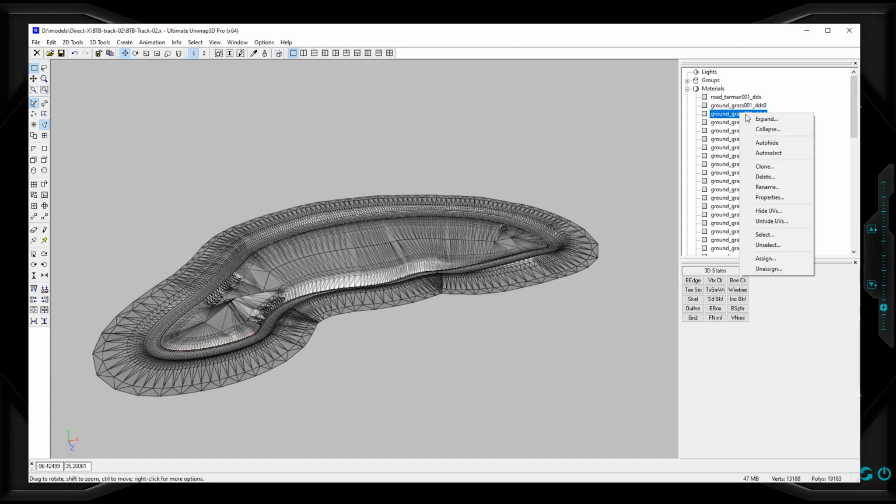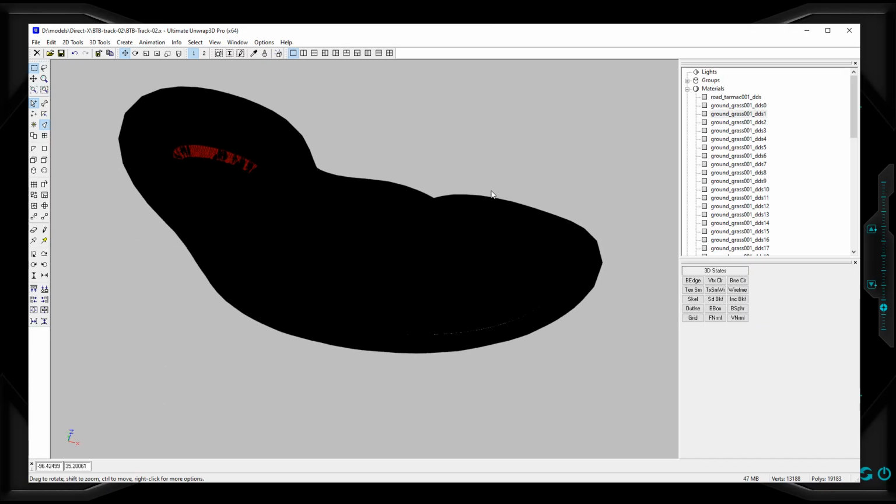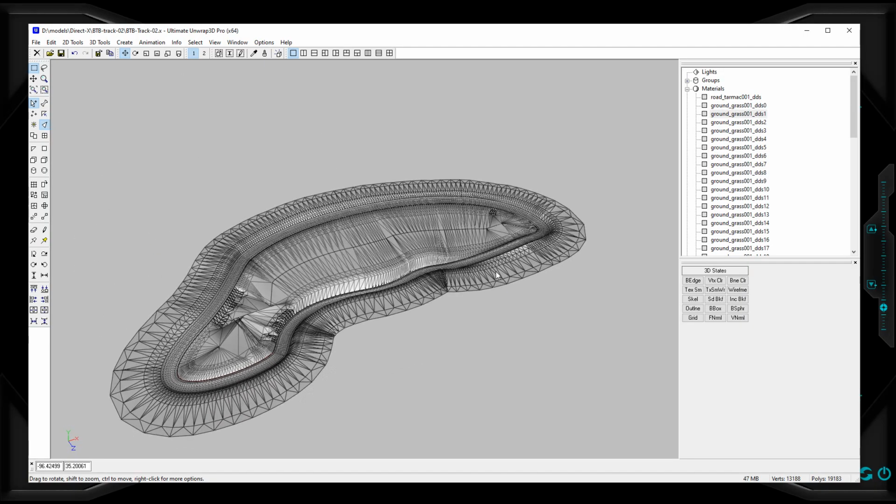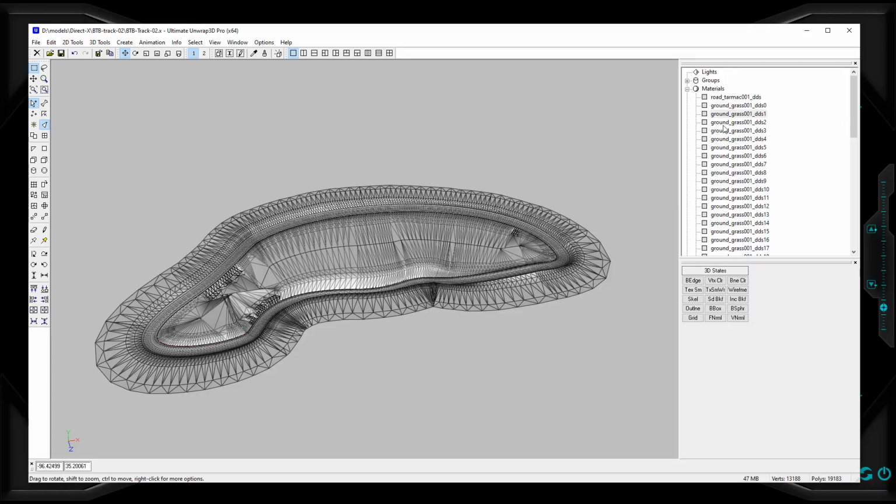So we'll start with that one. Okay, there we go, right there. Just the part of it that's under. Okay, we're just going to go down the list and select them. We're going to continue to do that till we have the whole thing selected, with the exception of the tarmac and the sides of the road.